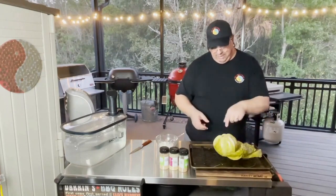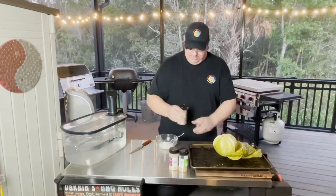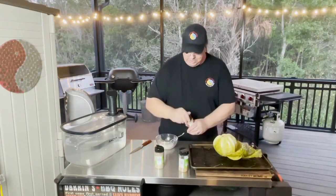The butter is fully melted in there, and I can see the seasonings, but I'm going to put a little bit more, maybe a teaspoon or so of each.